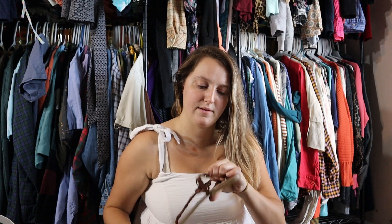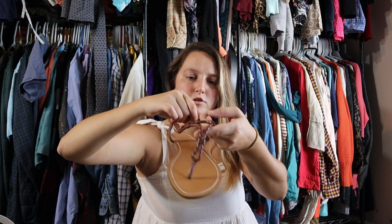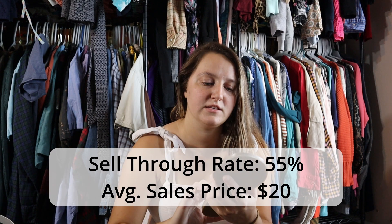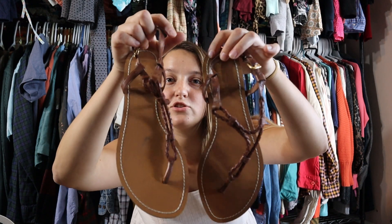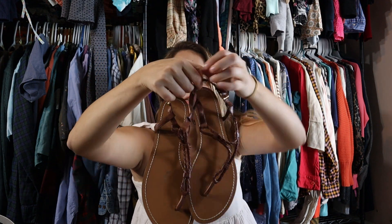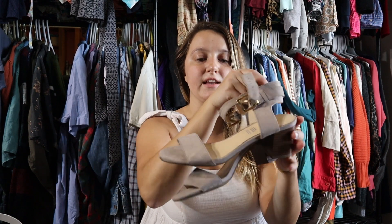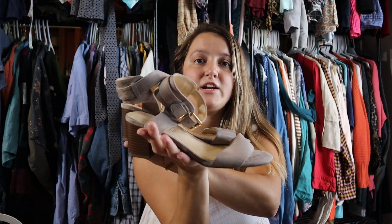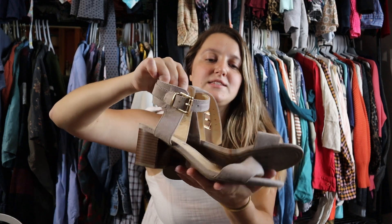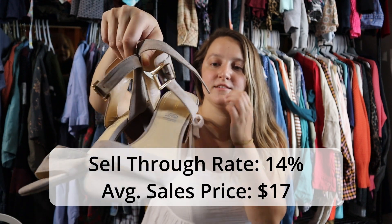Next up some Lauren Ralph Lauren flat sandals — flat sandals with a braided strap. These are in pretty good shape, size 9, which is actually my size, but I don't really like these kind of strappy sandals. I'll probably sell them but only get like $15–$20 since they're pretty basic. After those, we have Liz Claiborne chunky block heel sandals in a size 7.5. Liz Claiborne is definitely not that exciting of a brand to resell, but hopefully I can get $15 for them — they are at least a pretty cute style.